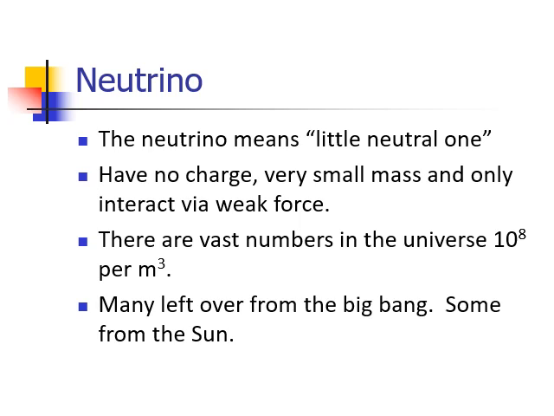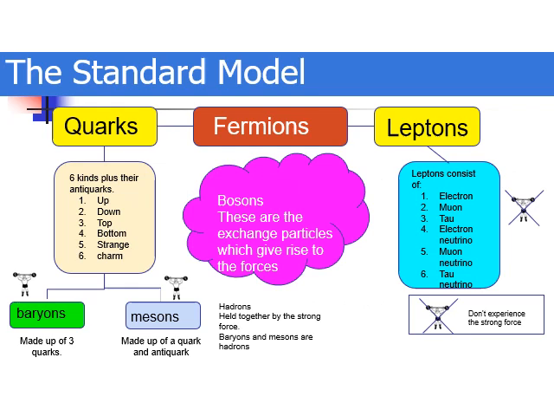Here's a summary of some of what we've talked about. The standard model: there are the fermions in the middle, and those fermions are either quarks or they're leptons. There are different kinds of quarks, six plus their anti-quarks: up, down, top, bottom, charm, and strange.